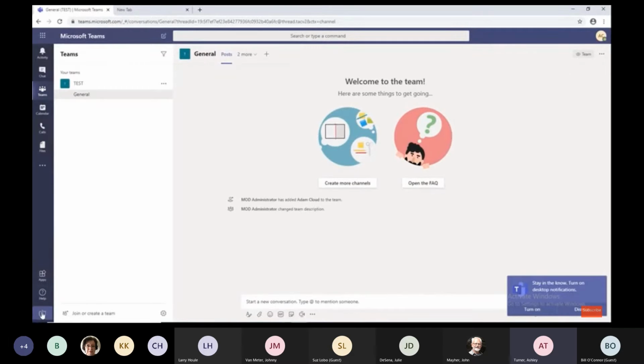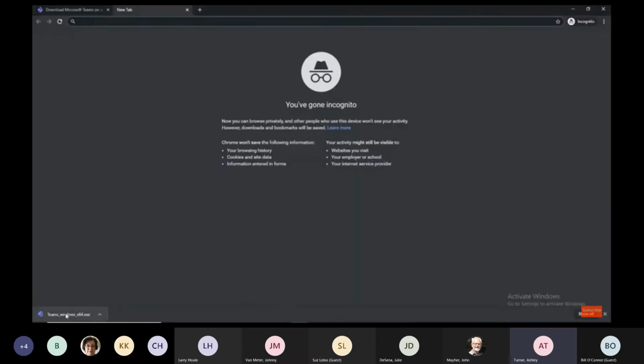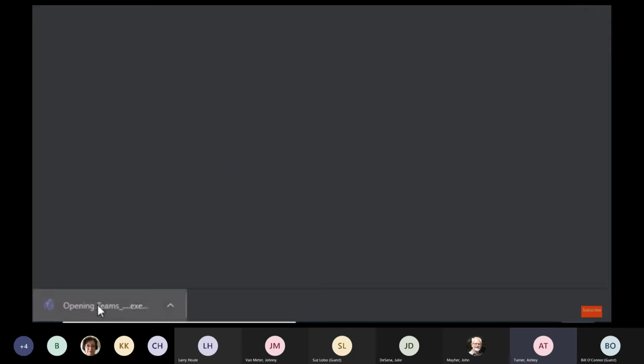As you can see, this button here on the bottom left corner says download desktop app. So now let's go back to here. The file has been downloaded. All you have to do is double click on Teams Windows. It should install Teams for you. So there's a lot of ways you can download Teams. I just showed you all 3 of them.